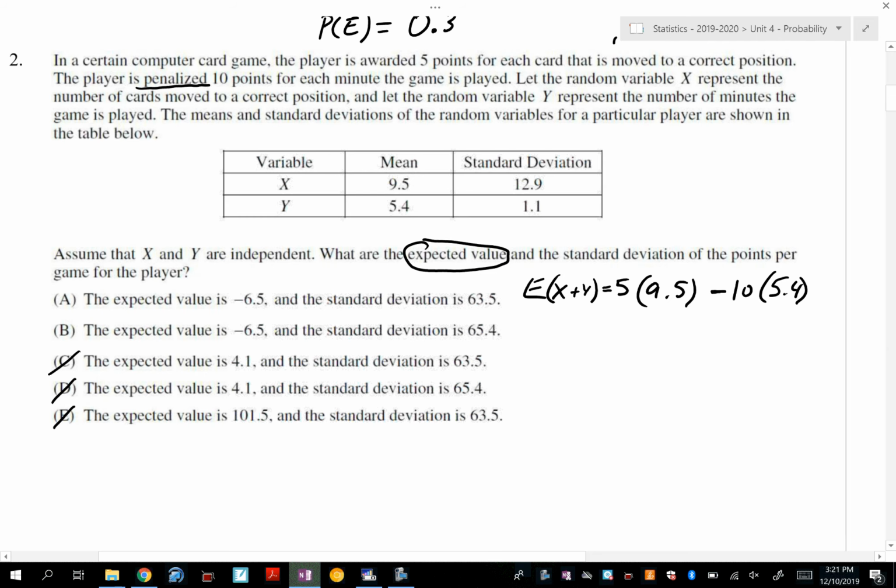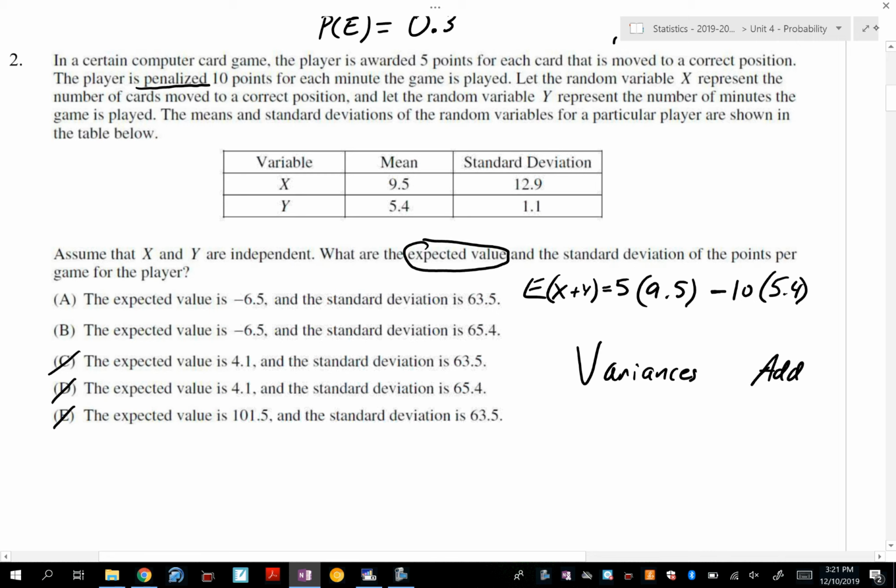Okay. Are there any questions so far? I haven't answered it fully, but I at least have eliminated to make it 50-50. Okay, now here's where it gets really tricky. Because what most students do is do the same thing, but for the standard deviation. So they take this number, multiply by 5, this number times 10, and they subtract. And you guys know that that's going to be wrong, right? Because we have to do variances.